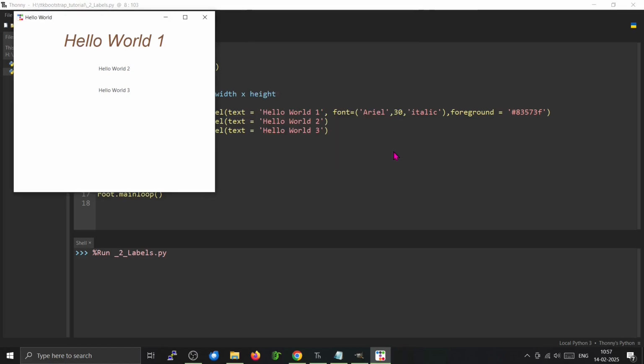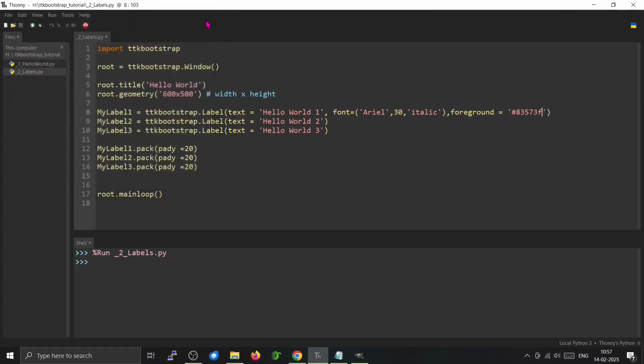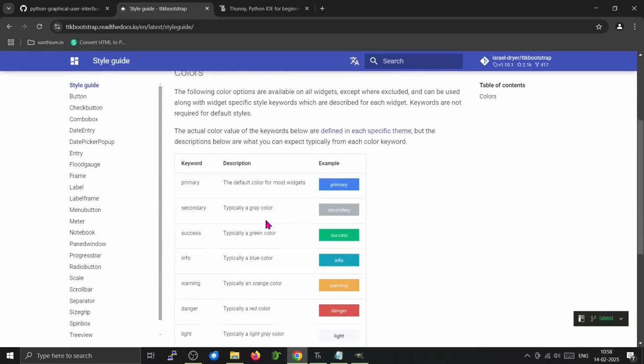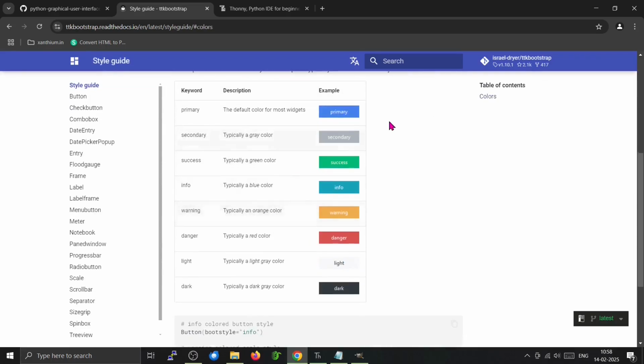Now you can also use predefined templates for your label. For example, there are specific themes for the label also. You can find that inside the style guide provided by the ttkbootstrap library. These are the available styles for your label.